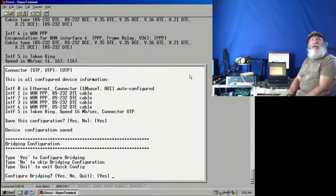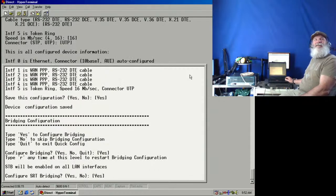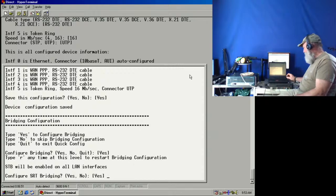Configure bridging. This is going to be too easy. Okay. Type R at any time at this level to restart the bridging configuration. STB will be enabled on all LAN interfaces. I guess the B is probably bridging. And then we have this SRT bridging. Now, I don't know if there are different levels to the bridging, the way it does it. Let's go ahead with just the defaults for now.